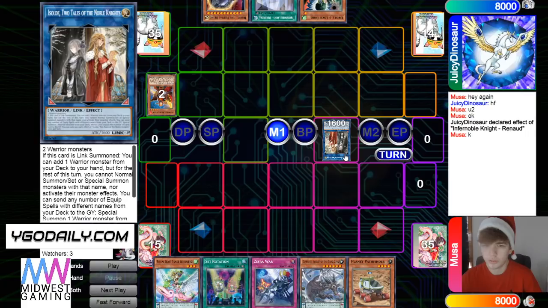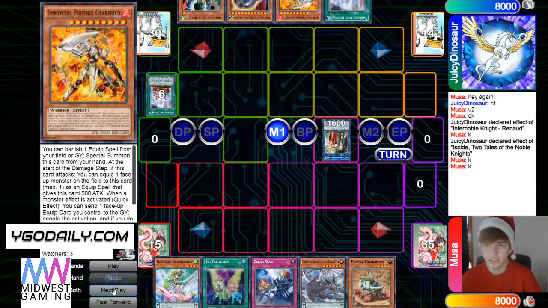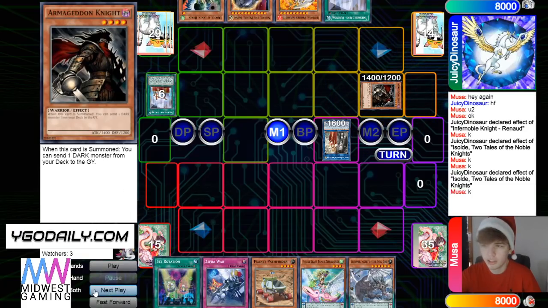And then go for a Sold. He's going to get the search off of that. Grab Gearfried. And then dump 4. So that's probably going to be Armageddon Knight. Yeah, and then effect the Sun Plague.